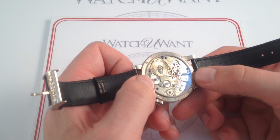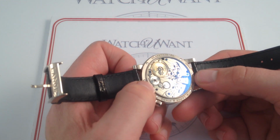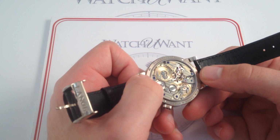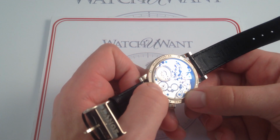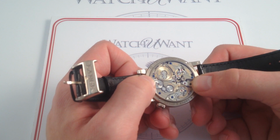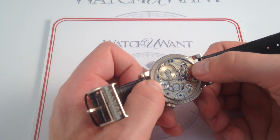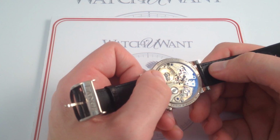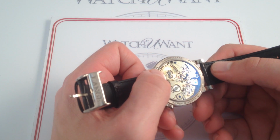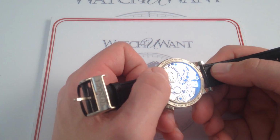Likewise, black polish is used in key aspects of the watch. Of course, all of the polished screw heads, as well as the click spring right here and the click itself, but you also see it on the swan's neck regulator assembly and the cover of the escape wheel cock. You also see it on portions of the remontoir assembly itself, and this Maltese cross-style braking mechanism on top of the mainspring barrel. And I should explain that because this is so distinct from a conventional mainspring barrel, and it does have a special function.